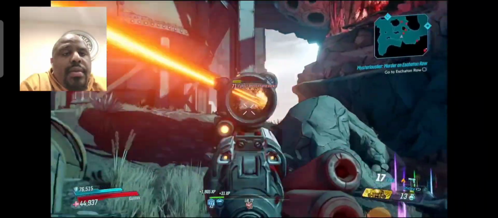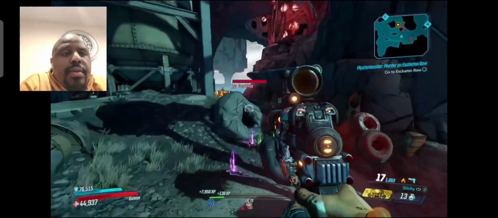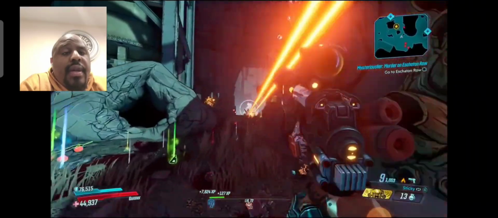Now, I know a lot of Torgue gear is best suited for Moze and Amara, but this gun is amazing on everybody. It instantly melts most mobs. It's decent damage versus most bosses. The Prompt Critical is just fun to use.